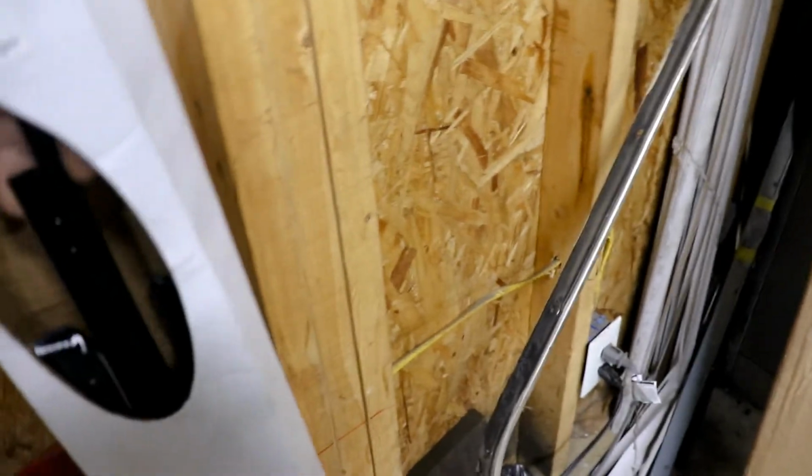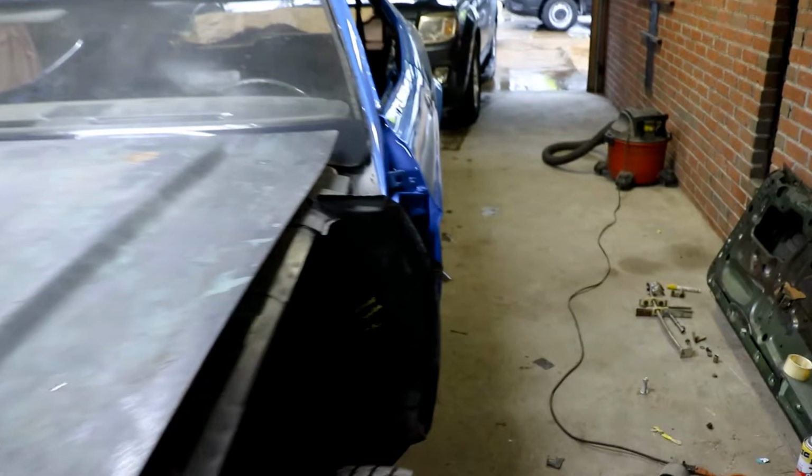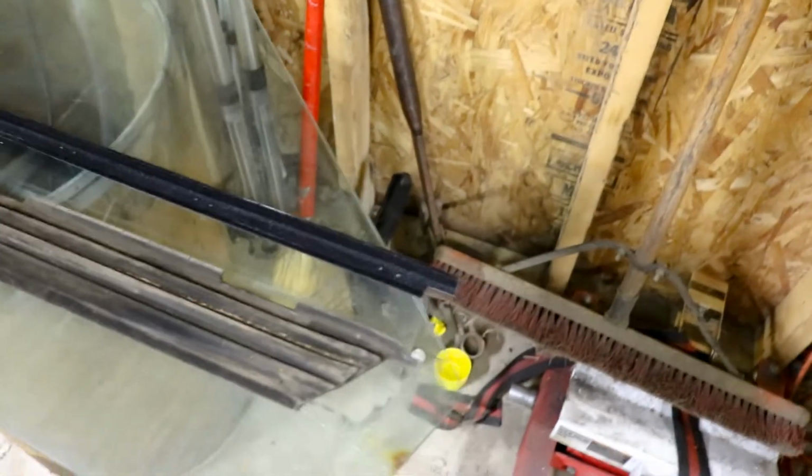So actually, I was looking right at it. I just had to do some research. So this will be the other side here in the box. So we're going to get that installed on the door. We'll get the door glass in it and see how she works.